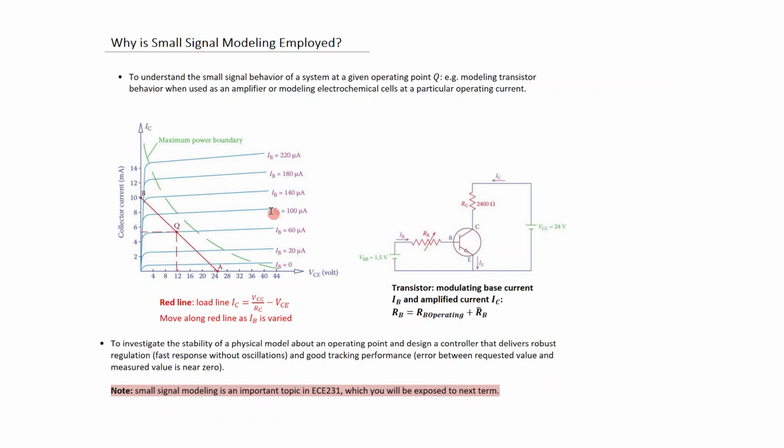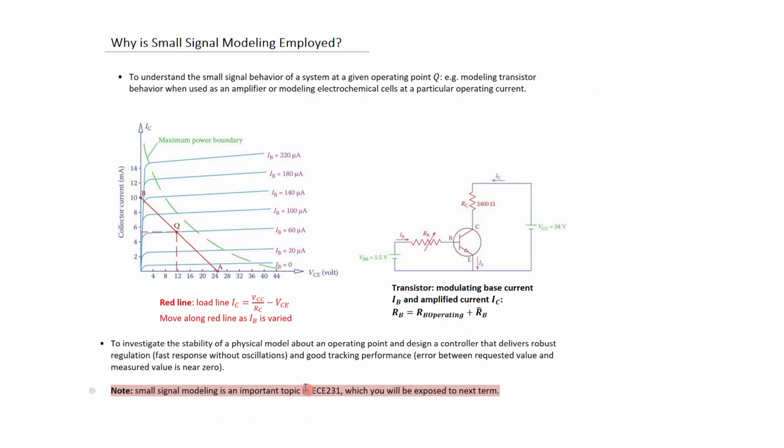Now, if we make changes in the base current, that means we go from here to here and down to here, then you're going to be moving up and down this line. And so effectively your collector current will increase or decrease depending on how the base current is changing. So here you have all the information that you need to develop a small signal model. Small changes in the base current cause certain changes in the collector current.